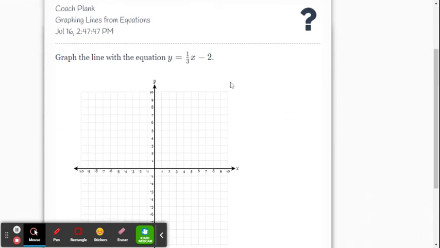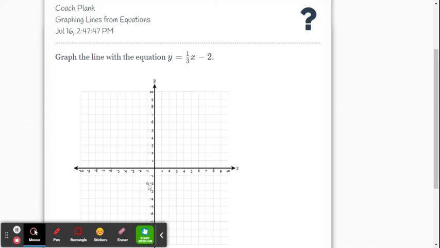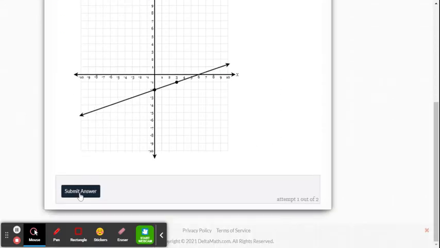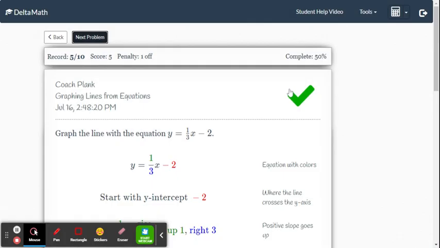And one last one. y equals one-third x minus 2. So my y-intercept is 0, negative 2. And my slope is one-third positive. So it's going to be increasing left to right. I'm going to go up one, rise one. And then I'm going to run three. One, two, three. So remember, it's always slope. It's rise over run. It's that constant rate of change. It's going up one, run three. Up one, run three all day long.